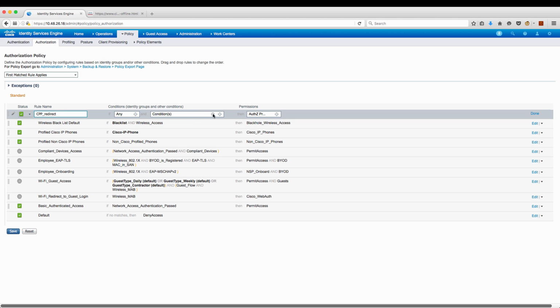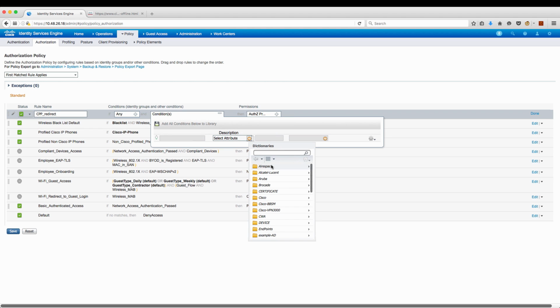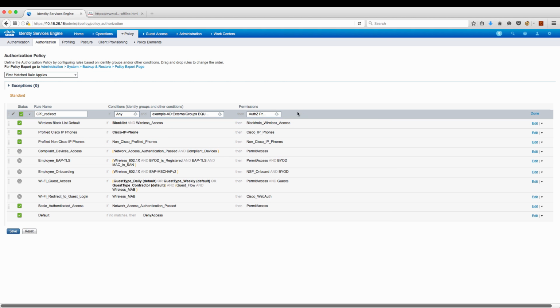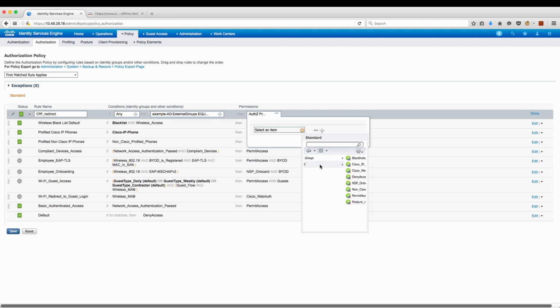You can configure any conditions that you want to use. In our example, let it be for all domain users, for example. And our redirection profile as a result.